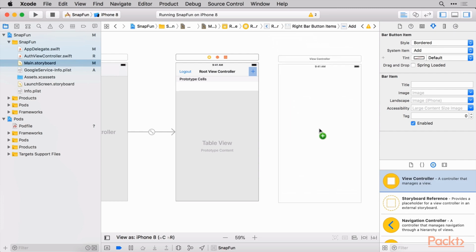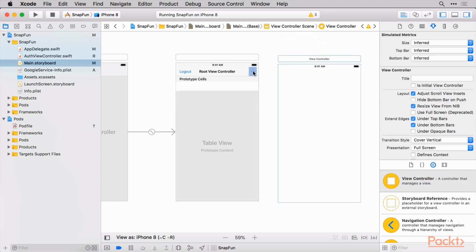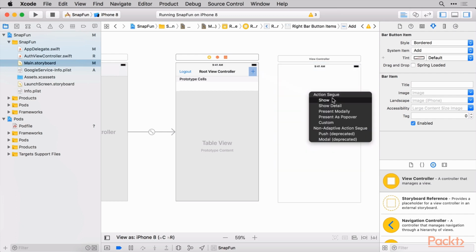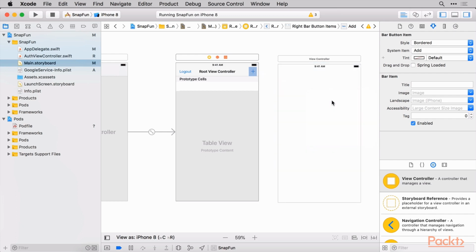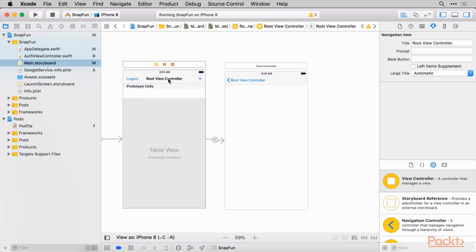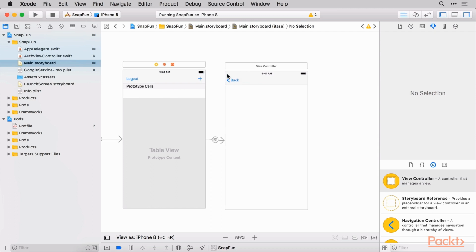So I'm going to bring out a view controller, and we're going to just select this plus button here and do a control drag onto this view controller and make this a show segue. Now that we're in a navigation controller, all of our segues should be a show segue so that we can make use of the back button, which, by the way, root view controller here as a name is a terrible one. I'm just going to delete that so that we get that back button by default. Then once we have this in place here, right, someone can specify all of this information.